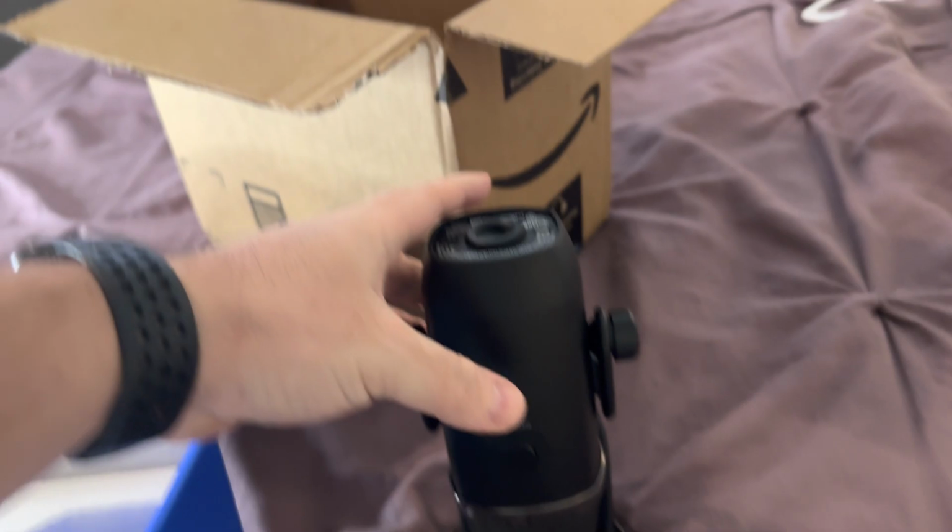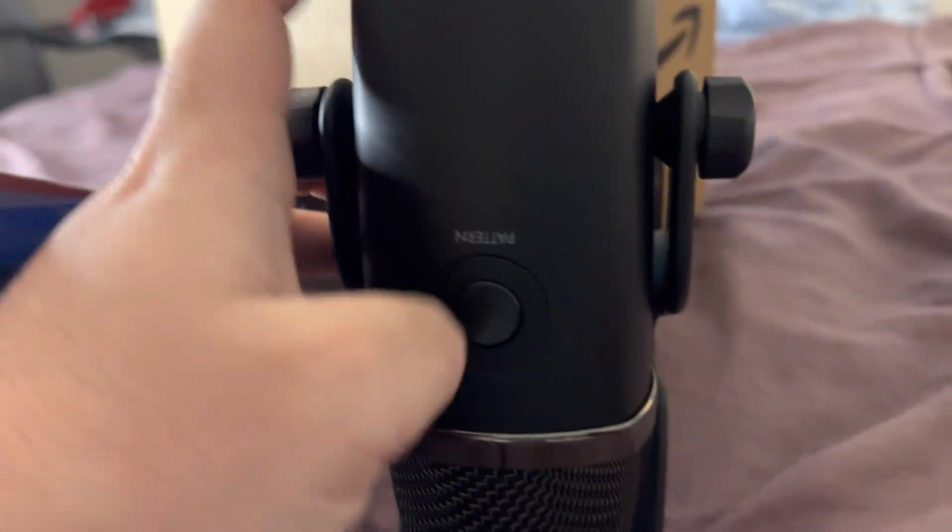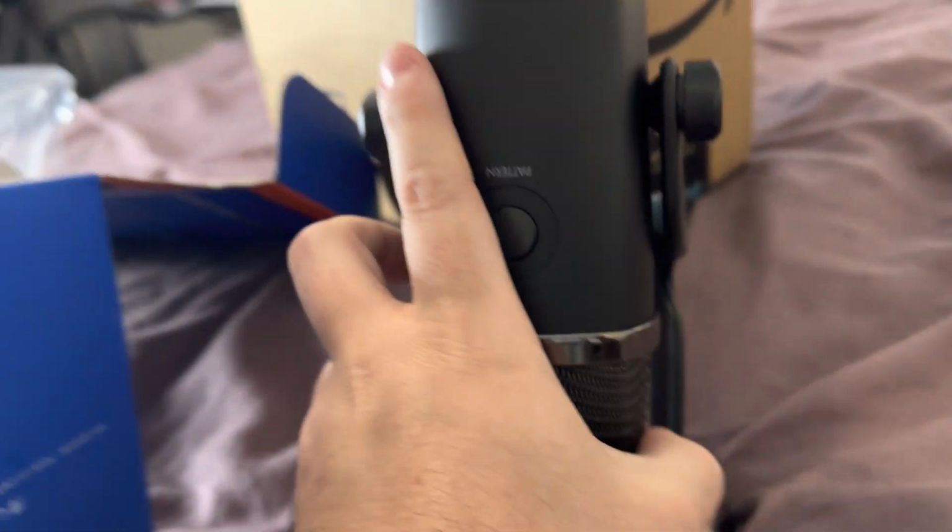Oh, look, it came upside down. It's upside down. It's blue. Look at that. That must be the plug-in. All right, let's take all this stuff off. I'm holding it upside down. Here we go. This is it. Let's go down here. Look at that. It's upside down. Turn it up.